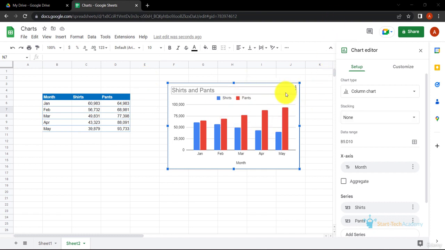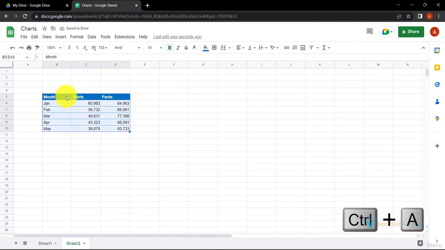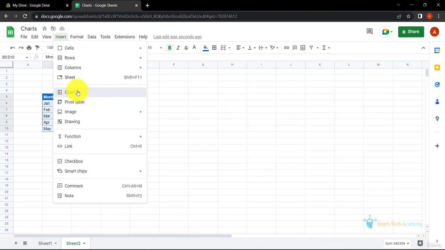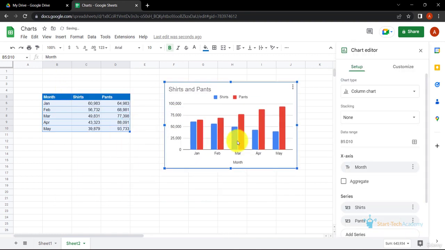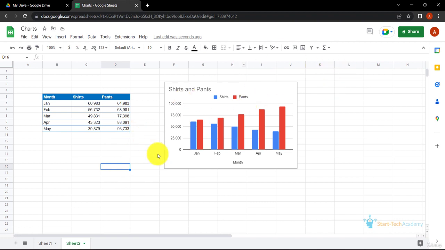In an earlier video, we saw how to create this chart, but I will show you again. If I delete this chart, then I have to select this table, Control A to select the table, then insert and chart. So again, we will see the same chart. This is the easy and automatic way of creating a chart. The other way is to create a chart and then add columns to it, which is the harder way. But by choosing the harder way, we will learn much more about representing data and making the data meaningful.